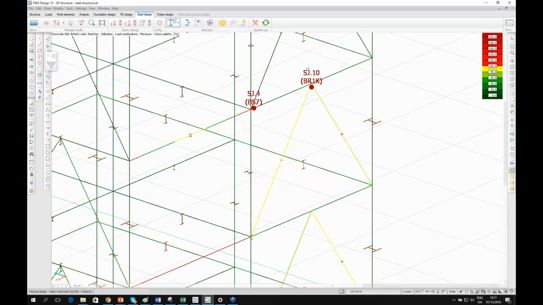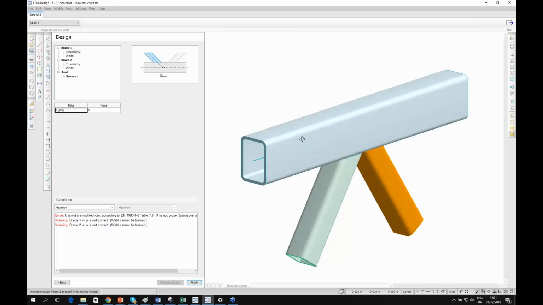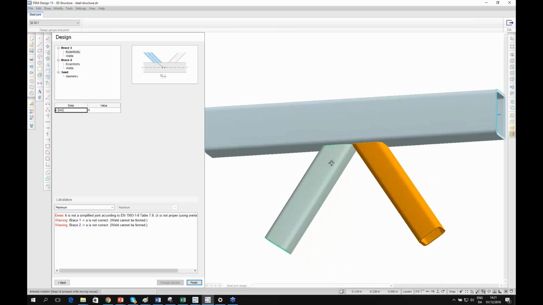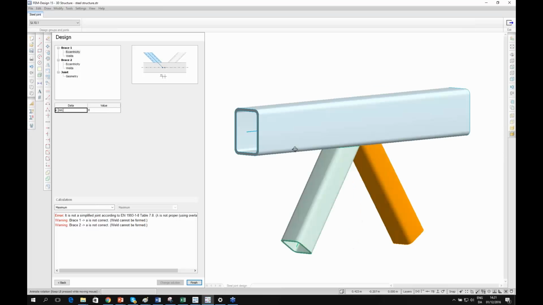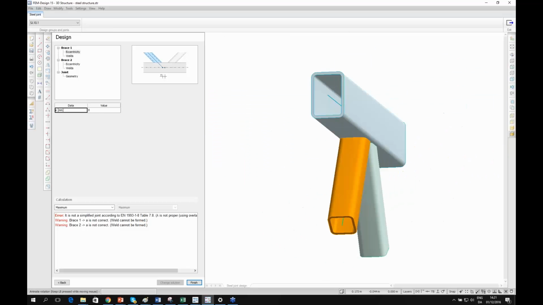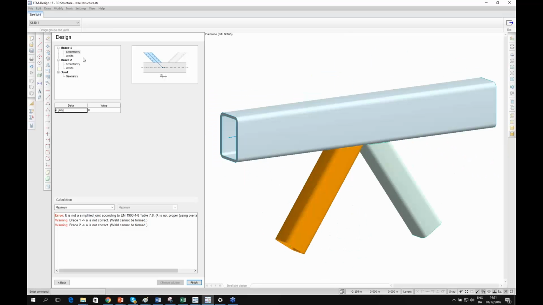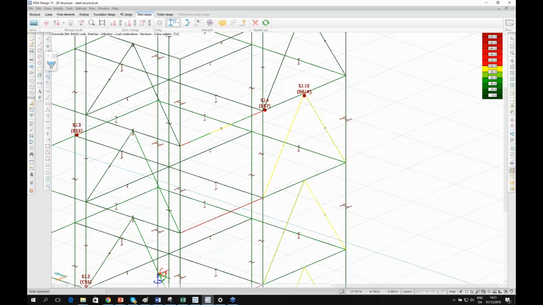My joint is created and I can go to manual design. There is this geometry issue of my bracing arrangements. So let's take a look at another example.